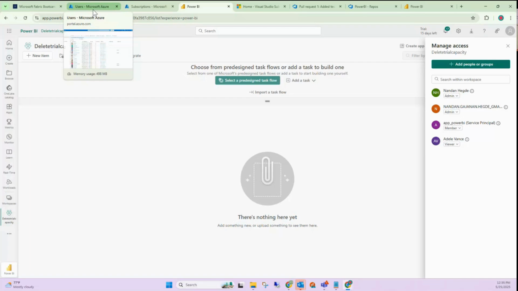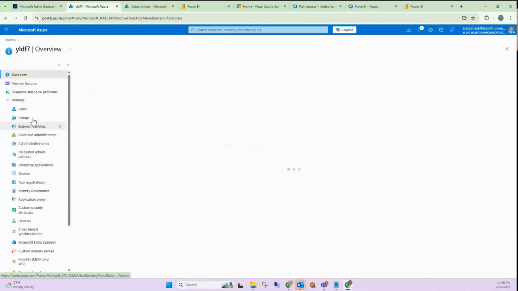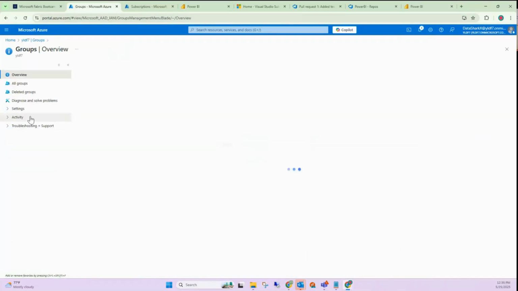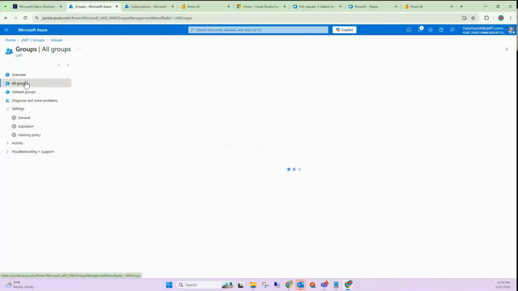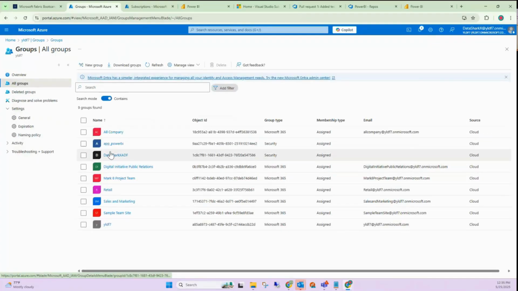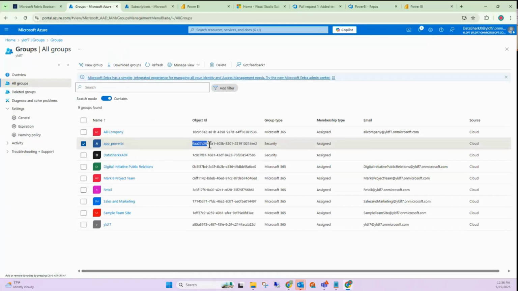We can add enterprise applications, and now let's test with respect to the concept of groups. Correct? Security group and M365 group. Let's take a look whether you can add that or not. So app_Power BI is a security group.